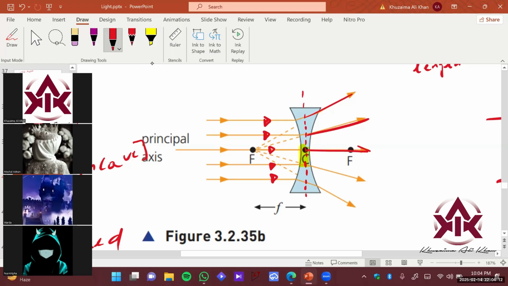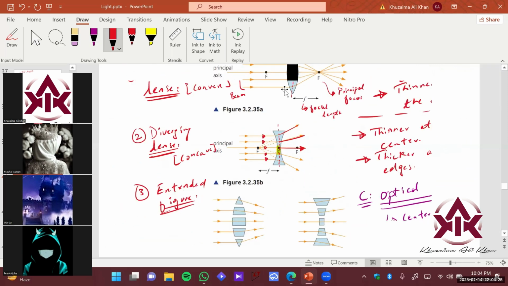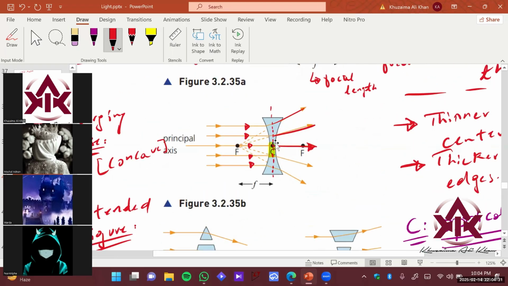Okay, and you can notice something. The ray which is passing through the optical center is always going straight. Similarly here, and similarly here. Okay, if you just see the converging lens scenario, there was a ray which is passing through the center of the lens. It is again going straight, right? So there is some rule which you want to see, which will come in a while. So again, this is diverging all the rays over here, and hence it's called the diverging lens.